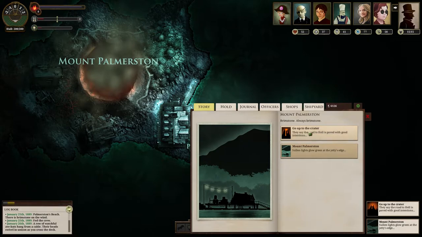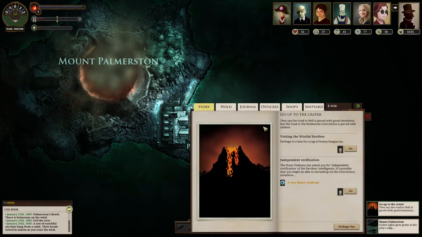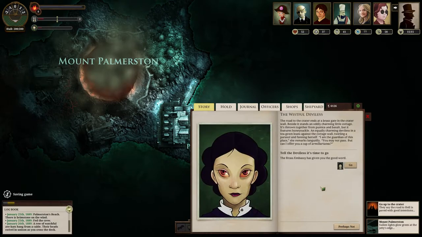Okay, let's go for the crater first, get the Deviless. I can do independent verification again. No. Let's visit. Yep, tell the Deviless it's time to go.